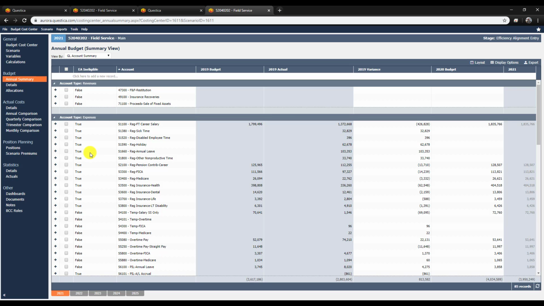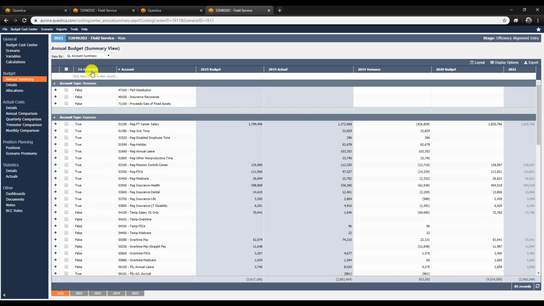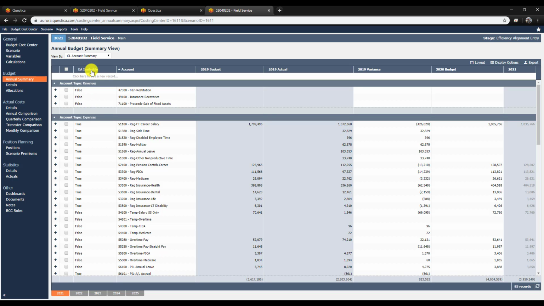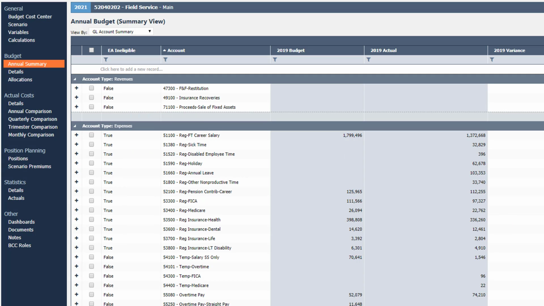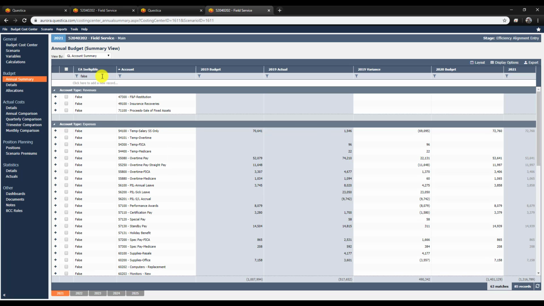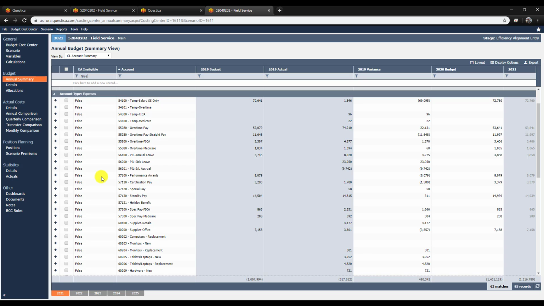Next, we need to filter down all our alignment rows by the EA ineligible criterion. So I only want to see the ones that are false in this column. How can I do that? I can simply filter it. So right click on the column header, the EA ineligible column header, and then look for filter bar. Click on that, and then you can enter the term false in here. And now it will show only the ones that are set to false. And now you can do your alignments.